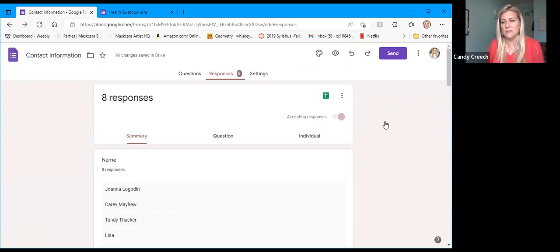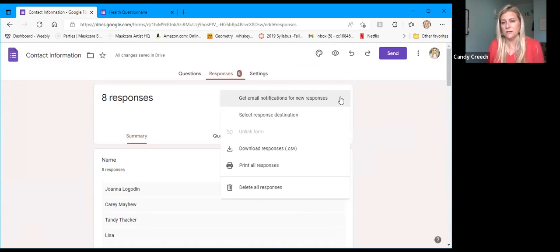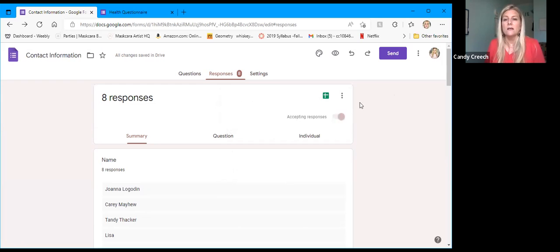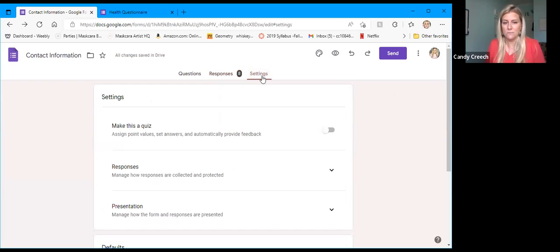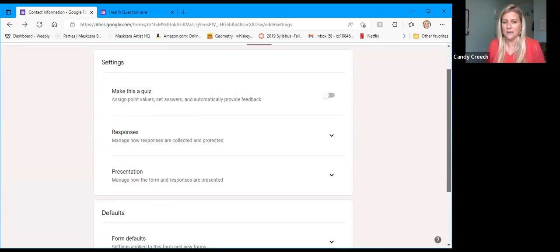Okay. But what you can do that I love about this is these little dots right here. You can download those into a CSV. So you can download them to a spreadsheet where you can sort everything out, you can share them, all that kind of stuff. So when I download them into a CSV, then I delete all the responses. So then it's clean. Like if I'm continuing to use this contact form or new people are going to be filling it out, I've downloaded that, I've done whatever I'm going to do with it, and so I'll just delete those responses.